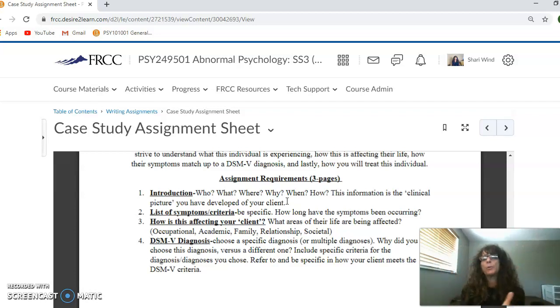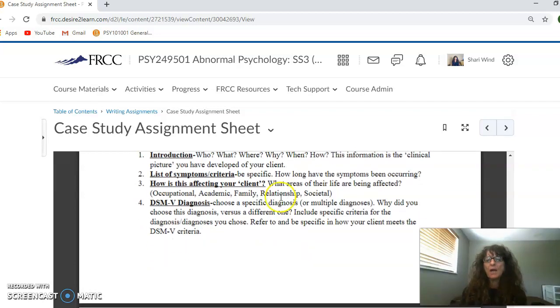The term we use is a clinical picture. How is this client coming together? How are you starting to envision or picture this client? And remember, I'm going to give you lots of creativity in here because these are short case studies. There's not a lot of information, but certainly enough to make an accurate assessment, diagnosis, and treatment plan from. But you can add some history if you think that's necessary, or that would certainly make the paper more interesting. I'm going to give you some creative ability to take that a little bit further than just the information that I presented to you.